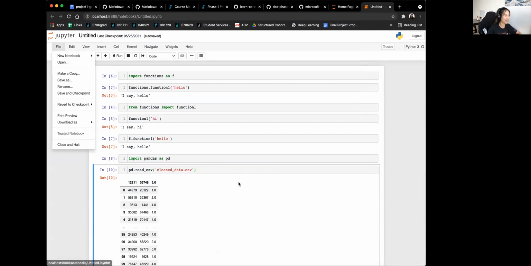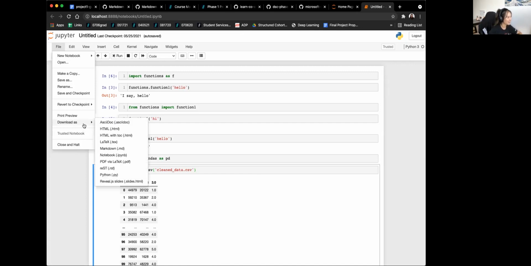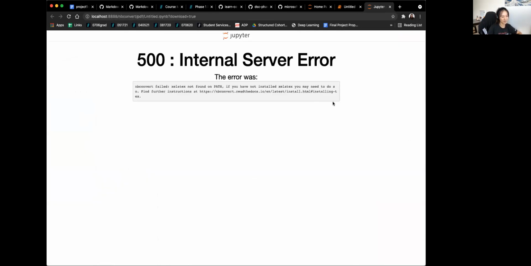I need to just fix that. But for most of you, you should be able to do this. You should be able to do download as, and then I think there's a PDF somewhere here. On mine, I think it doesn't work because I changed a bunch of settings on my own that I shouldn't have.